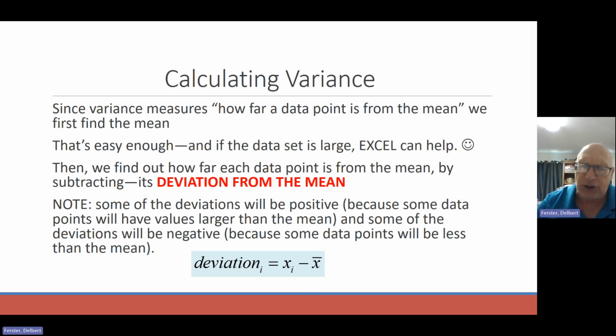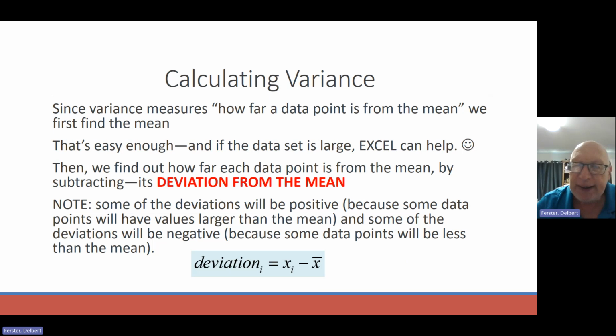To calculate variance, what we tend to do is find out how far each data point is from the mean. Okay, well, that seems to mean that we'd have to find the mean. We already know how to do that. Excel's there for us if we need it. Then what we're going to do is find out how much each data point deviates from the mean. So that's simply a subtraction problem. We can use calculators if we want. So again, I'll take each individual data point, we're referencing that as x sub 1, and we're subtracting from that the mean, which you've met previously and denoted as x bar.